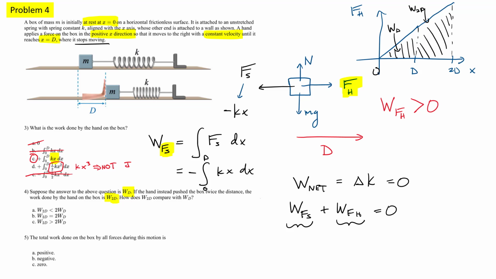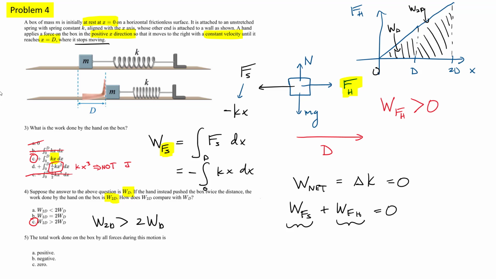But you see in this case that the work W2D has to be bigger than twice the value of WD because of just that area. Here you're looking at the area of a triangle. Here you're looking at a much bigger triangle, but that area is more than twice the size. So in this case, I think the best answer here would be choice C. Looking at a graph of force versus distance is kind of an easy way to answer that.